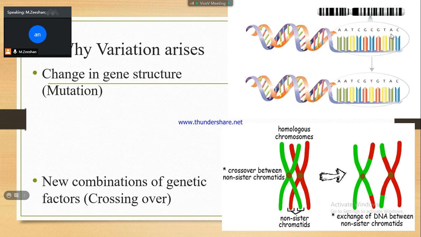Mutation different types की हो सकती है, like different chemicals के through हो सकती है, different rays के through, like X rays, gamma rays, and some environmental issues, like when you go into an environment where extreme chemicals are present, this will lead to mutation. Then there is the natural way, which is known as crossing over. During gametes formation, crossing over takes place in meiosis, and this will lead to the variation of the chromosomes.